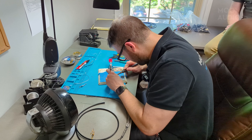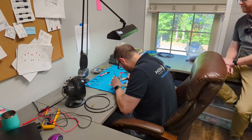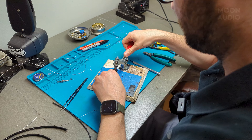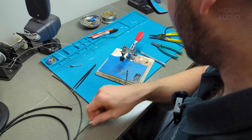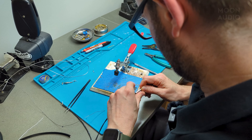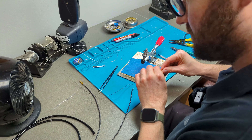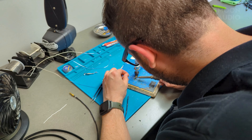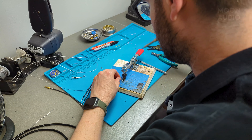Right now I'm soldering the 109 connector — it's a slimline 3.5. I've already made the split on the cable. We make splits in mass; it just helps with efficiency. This cable is a little difficult because the slimline connector is slim — it's more recessed into the ear cup than other headphones. It doesn't have a large opening; it's not a flush fit.